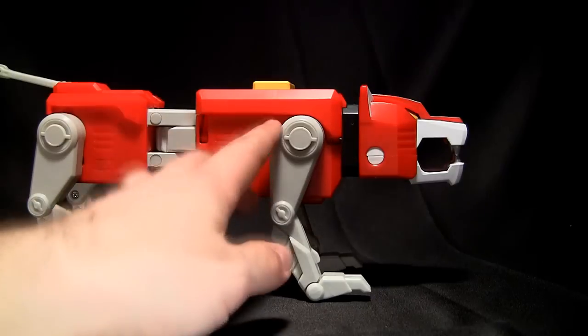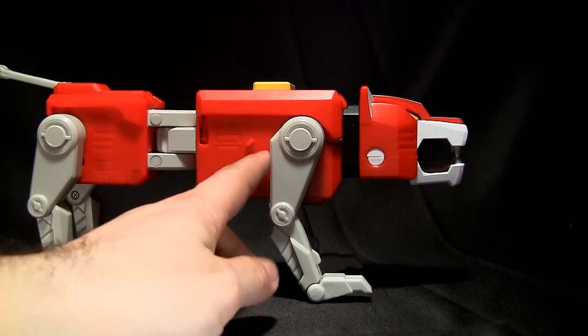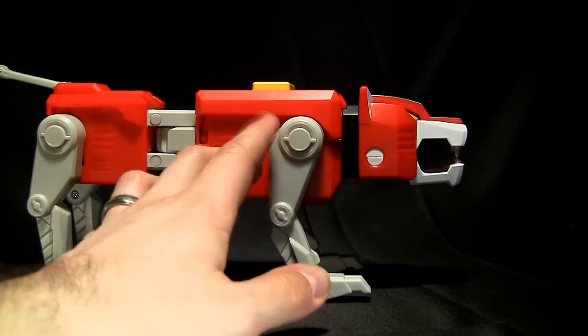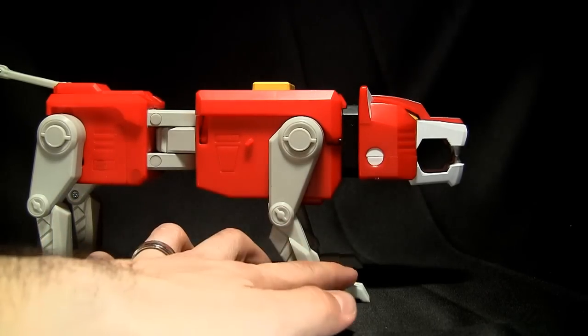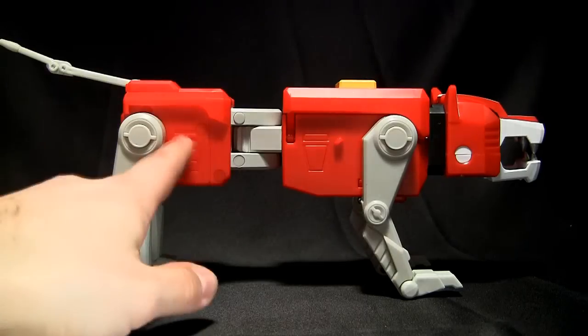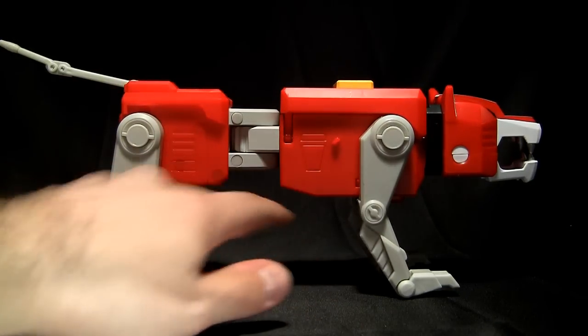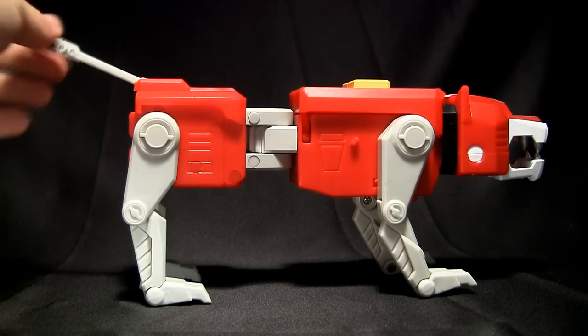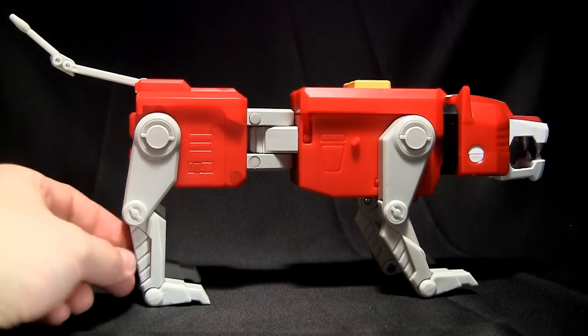They've taken the liberty of just redesigning what the legs look like, which, you know, is probably just due to design, what they wanted to do with the whole transformation thing, or they just wanted to be different. But it does have a little bit of the details like you would see on the older ones. You got an actual tail, which is pretty cool.